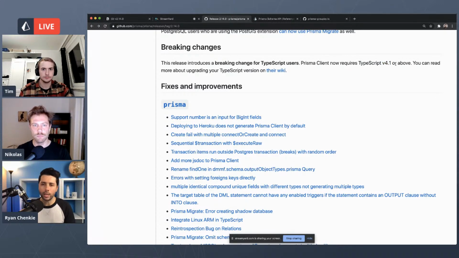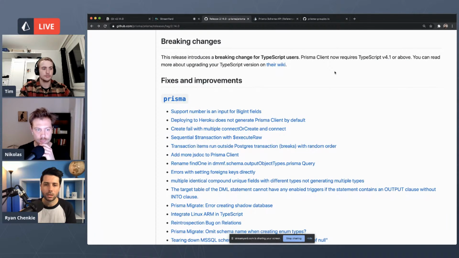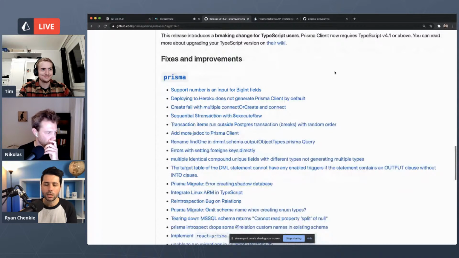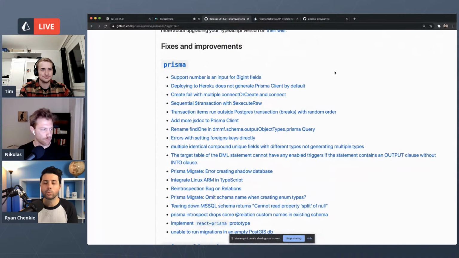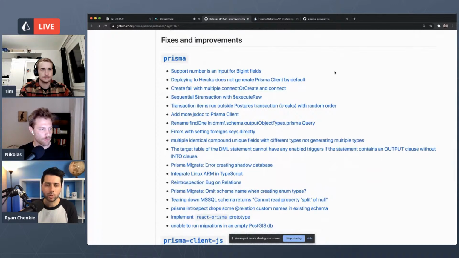Version 4.1 or above is now required. So if you are on an older version of TypeScript, you may not be able to get access to these features, and you may have to step down your version. Hopefully, everyone can upgrade to 4.1 or above, but if you can't, there may be some blockers there. As we have said, we are kind of on the bleeding edge in some respects in how Prisma is working under the hood with TypeScript.